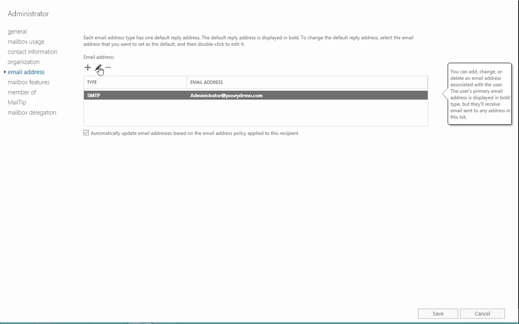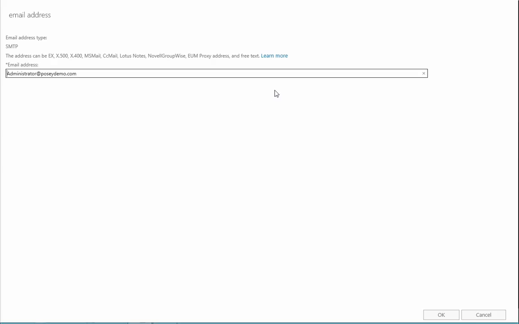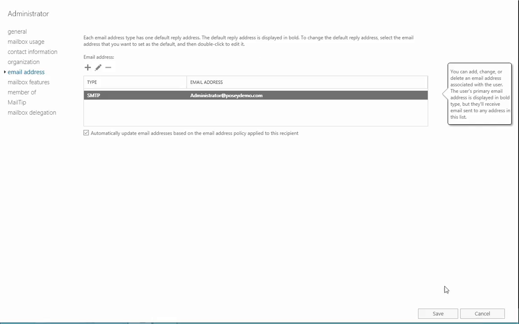And the same thing with editing. This makes reference to an email address policy, but we're not actually picking and choosing email address policies. So it's a little bit confusing, but email address policies are at work behind the scenes. So let me cancel out of this, and I'll try to give you a more concrete example.